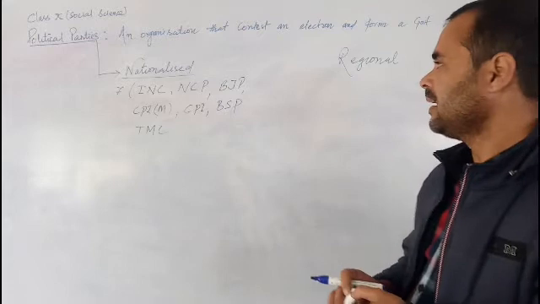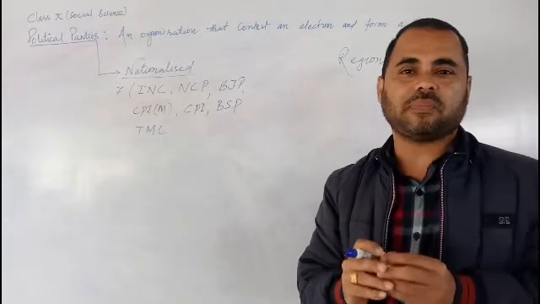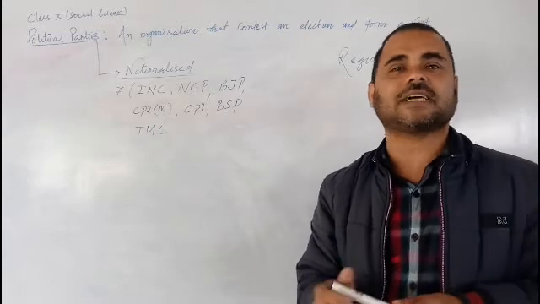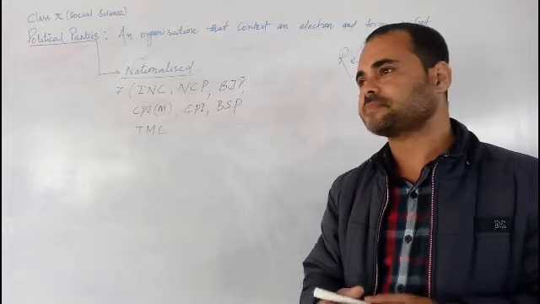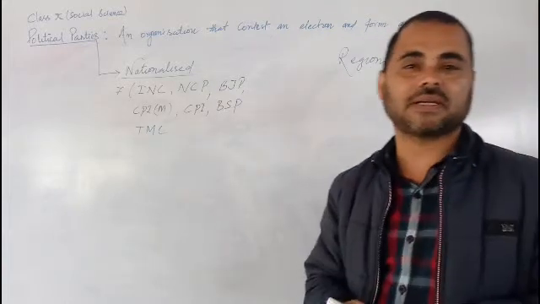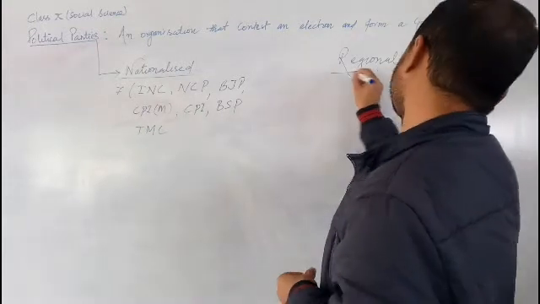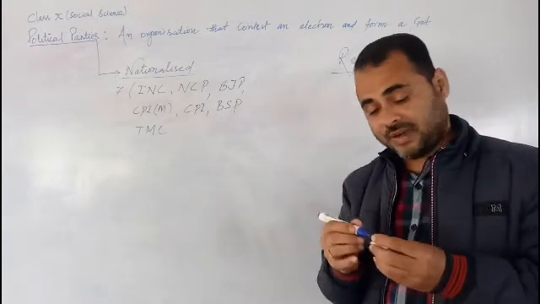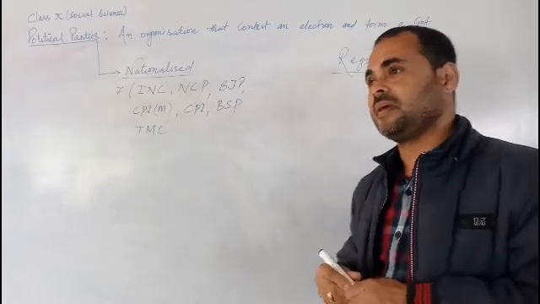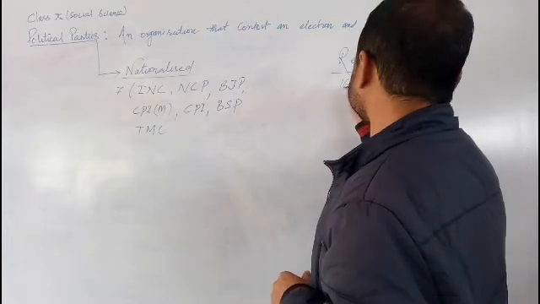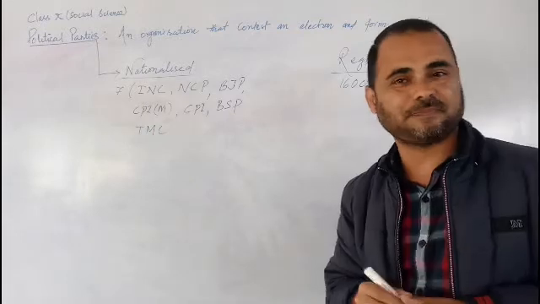And if we see the regional political parties, they are those parties which contest an election from some particular region. They are called regional political parties. Now, what are these regional political parties? Let us see. If I tell you, you would be shocked. At present, India has 1600 plus regional political parties. How many?